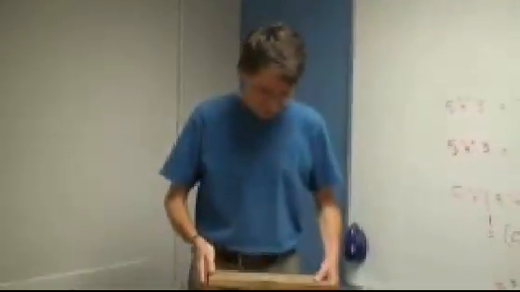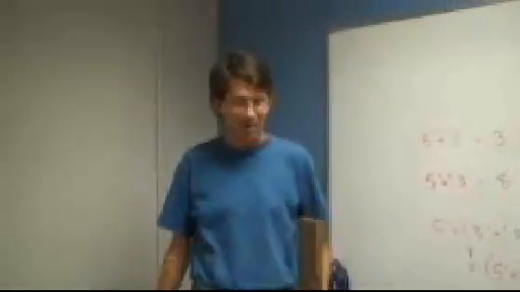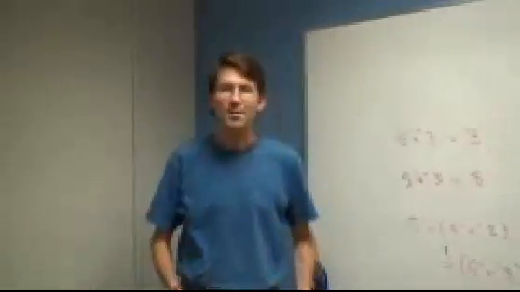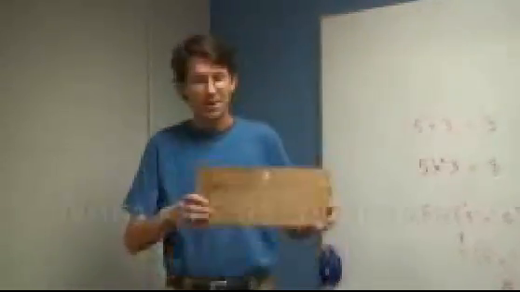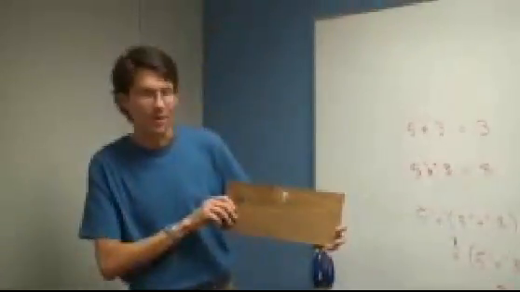A second example where multiplication might not mean what you think it means. Multiplication is supposed to take two numbers and give you a number, right? Well, it doesn't have to. If I think about my numbers as being the four positions of my board that all look the same.